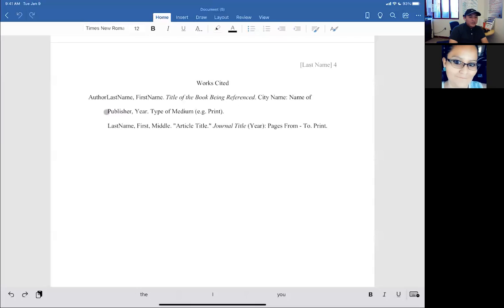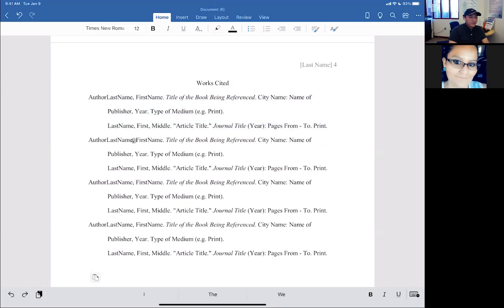You can do that when you go into, this is a little different from what you see on my screen, the paragraph options within Microsoft Word. In there you'll see indentation, and within indentation you'll see special, and then you just hit hanging indent, and that's when this happens. Everything after the first line will be indented, and this helps us organize our sources. If there were another one here, it'll just go on like that. That's how our sources would be listed.